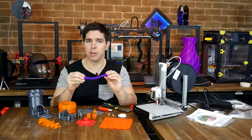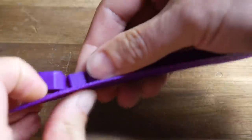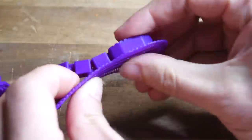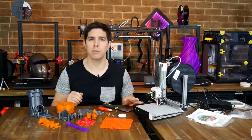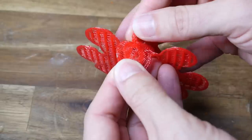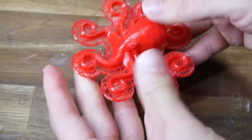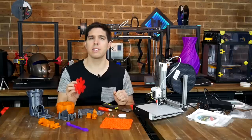I switched to a much quicker-to-print flexi-snake model, and it turned out really well. The direct-drive extruder does a great job with all these minor details, and the print-in-place design articulates beautifully even as I pull off the raft. Since the raft was peeling off easily, the easy peel option is pretty much a must for the filament I was using. I also tried a flexi-octopus in TPU — it appeared to print quite well, but as I tried to separate the raft it started to disintegrate. It's definitely flexible, but the structural integrity leaves a lot to be desired. I'm a little surprised it printed at all, given the gap above and below the extruder.